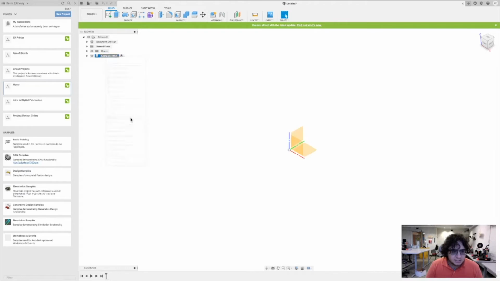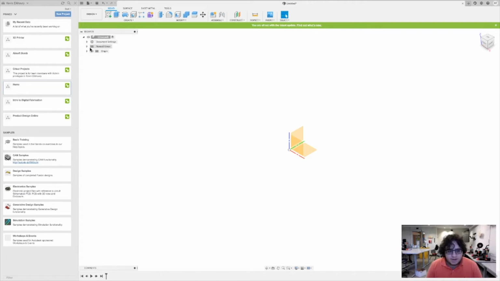Now, this isn't necessary for right now, as we're not actually interested in making a multi-component part. Rather, we're just going to be working on the basics. Following that, underneath, there's document settings. Right here, we can set the default units that we'll be using for the dimensions of our project. I'm going to stick to millimeters, since it's probably the best one to be using, but if you're more comfortable in inches or centimeters, feel free to switch. Though I'll probably be sticking to a default of millimeters for all the projects. So if you're trying to match my dimensions perfectly, then you should probably stick to millimeters as well.